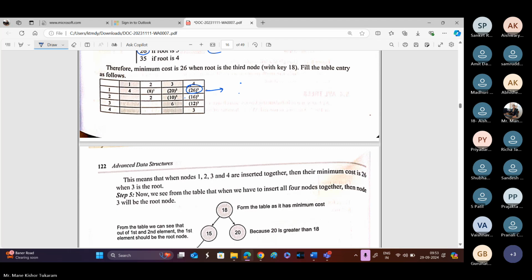This particular minimum cost occurred, and it is for which node?